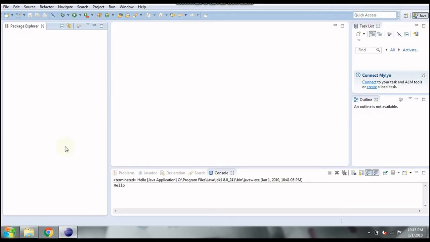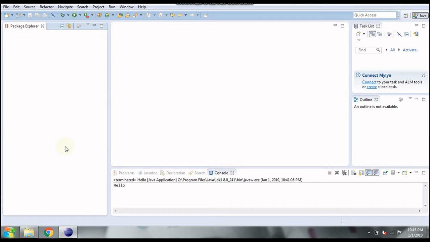Before starting coding in Java, you need to install JDK and the IDE of your choice. JDK has the tools to compile and run the Java applications, so it is mandatory. And here I am using Eclipse IDE as it is one of the most widely used IDE. You can use any IDE of your choice. We also have a separate video on how to download and install Eclipse and JDK. So you can check the links in the description box below.